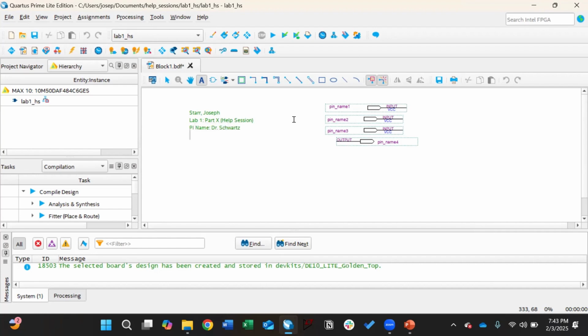Right. And then a description. I think I'm missing something else. Class number. Okay, yeah. So your class number. So this is your 5-digit class number that you can find on ONE.UF or probably any of the lab quizzes. There's probably plenty of places to find it, but you can just go to ONE.UF and see what you're registered for. So that's 5 digits. And then description, which is kind of misleading because it's not really a physical description, it's just the equation that you're using. And then maybe later down the line you can write, this is a BDF for a counter or whatever you're designing. So I'm just going to write the equation that I had earlier.